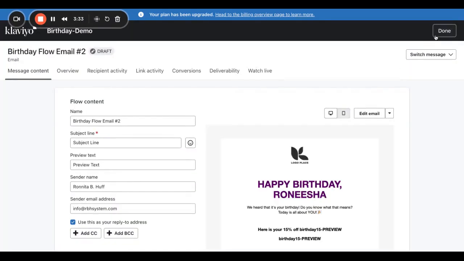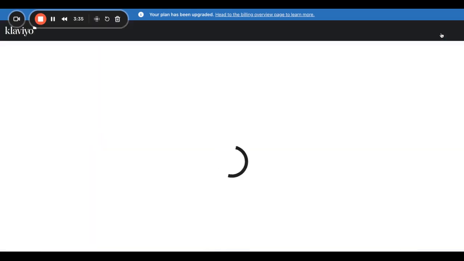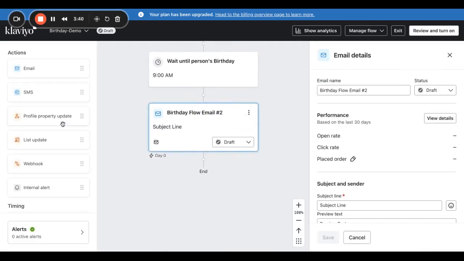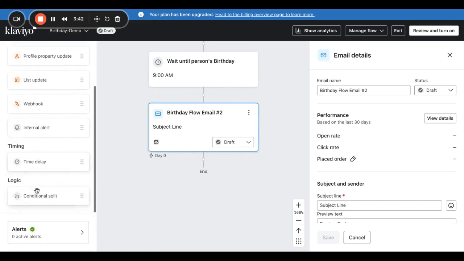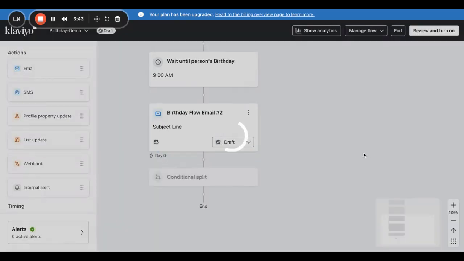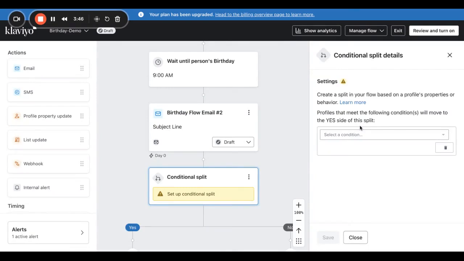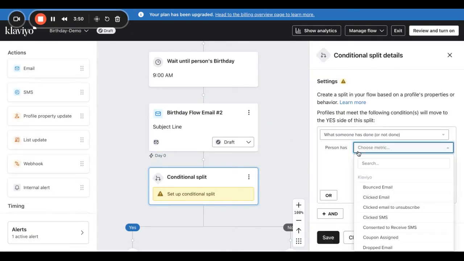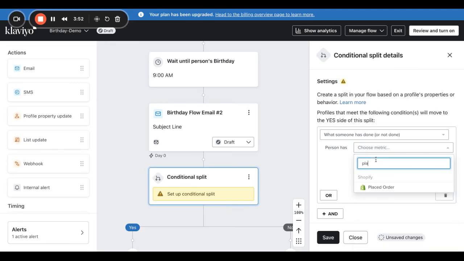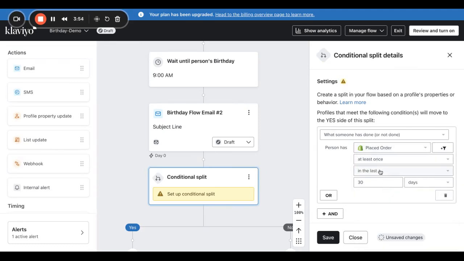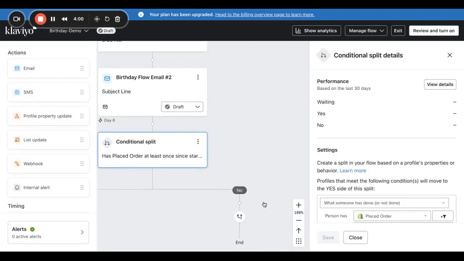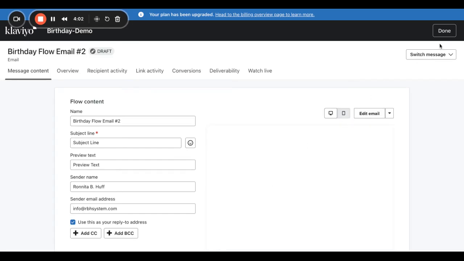Then we are going to go back and finish creating. You want to do a conditional split. The conditional split is going to be what someone has or has not done: has placed an order at least once since starting this flow, and you want to hit save.